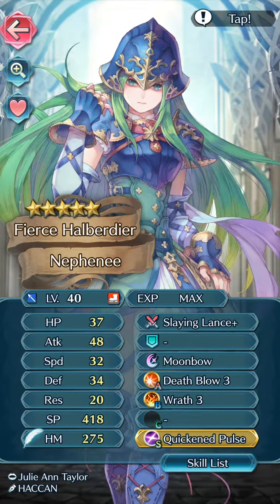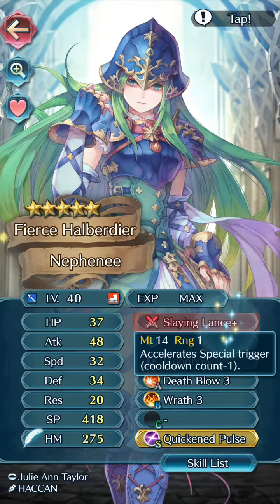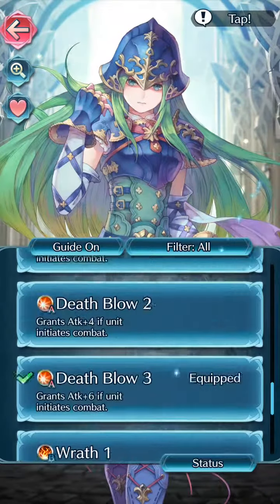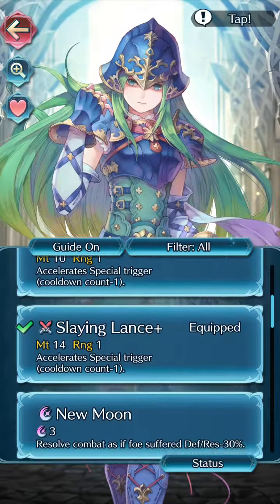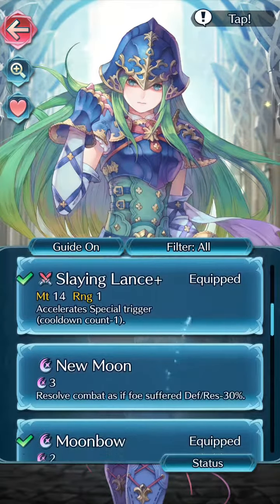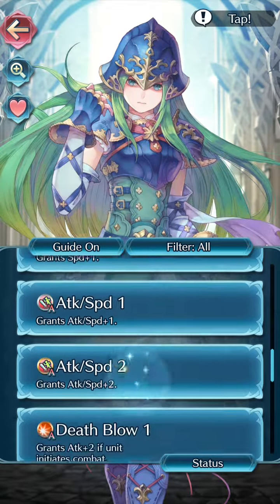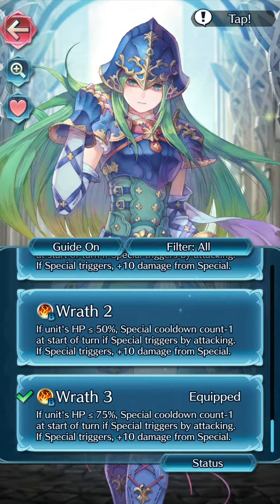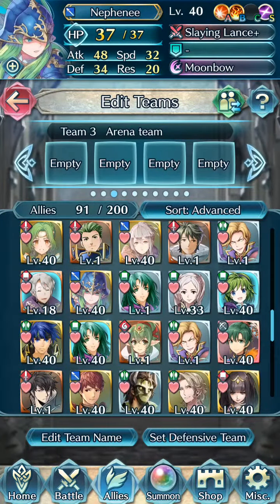Nephany. Deathblow plus attack minus something. I don't know what. I forgot. Quickened Pulse so that she can use Moonbow on the first turn. Yeah, you heard right. Moonbow on the first turn. Special Trigger minus 1, Moonbow goes down to 1, Quick Impulse, first turn, straight off the bat. Not much has changed on her, to be honest.